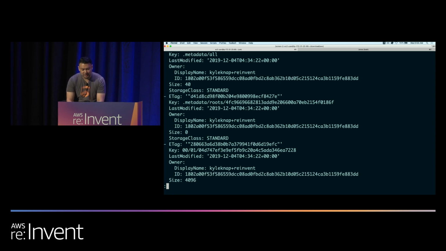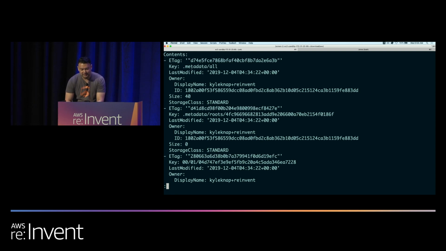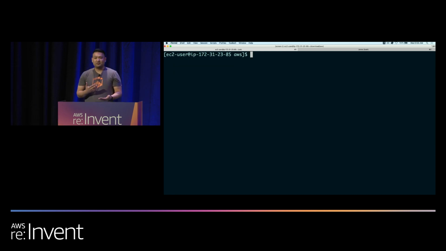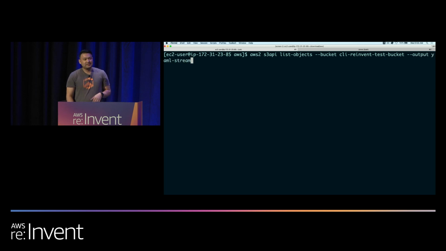And now I can page through all of this, and I can see the beginning of the keys here, and I can hit capital G to go all the way to the bottom and see final values all the way at the bottom. Now, one of the improvements we made, again, was this YAML stream. So I can rerun this command here with YAML stream. And what this is going to do is start outputting to a pager immediately as soon as it gets that first page of results.